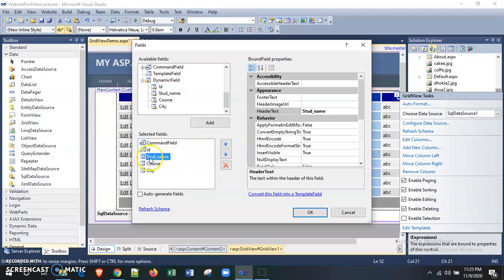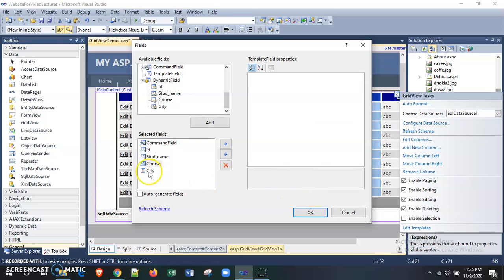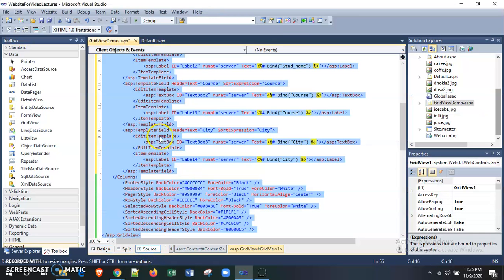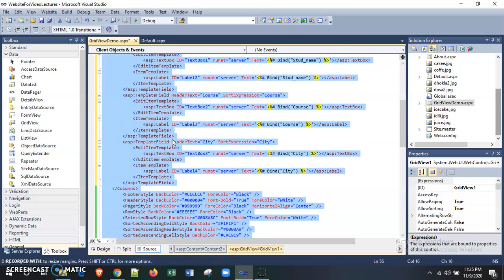Now click on the second field and click on convert this field into a template field. We do the same procedure for all the fields, and after converting all the fields into template fields, click on OK. Now if I see the source, there is no bound field, all the fields are now template fields.